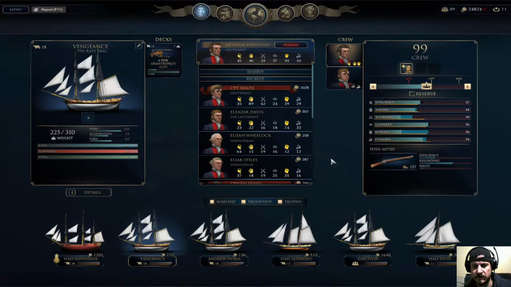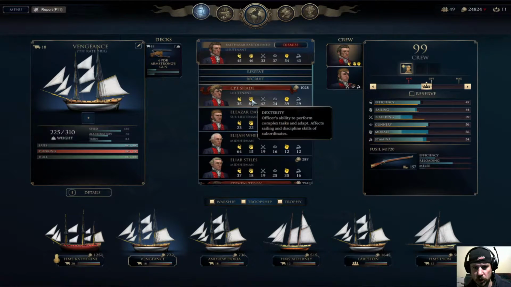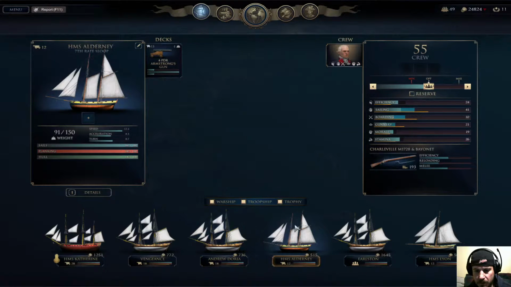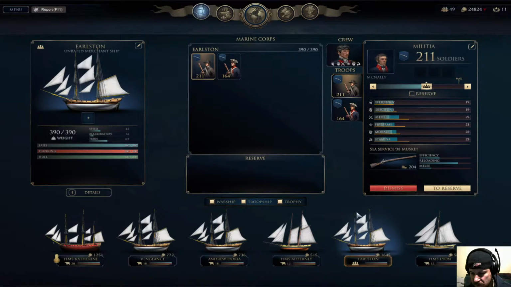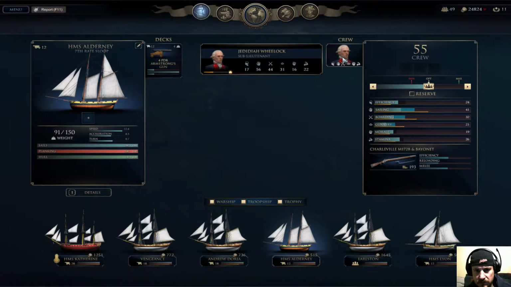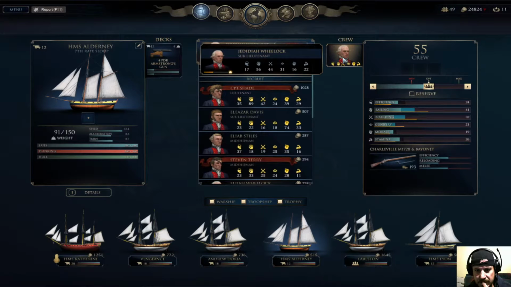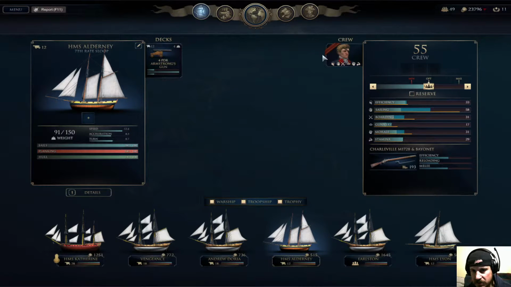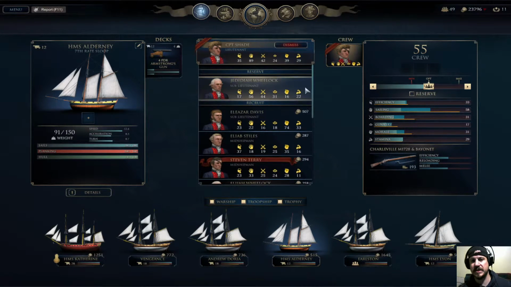How's Bartolomeo developing here? Ooh, Captain Shade. Costs 1,000 gold though. Captain Shade's got a good dexterity, but he's kind of not smart. We'll find something for him to do eventually. All right. The Alderney is headed by Wheelock. Actually, I might want to replace Wheelock. For 1,000. Let's do it. I feel like Captain Shade has got some potential here.